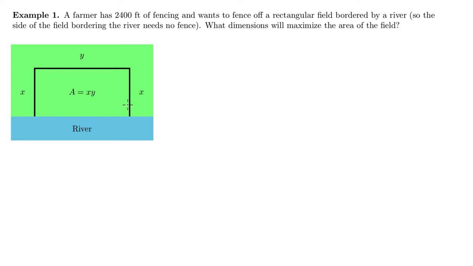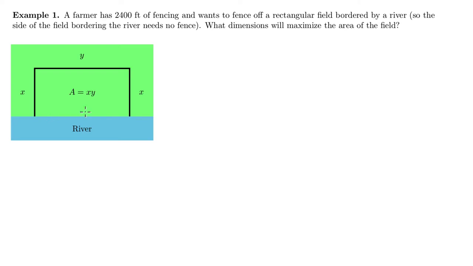So here's a very simple picture. We're not going for full marks in our artistic ability. We just want a schematic drawing of what's going on. Here's our rectangular field. Now it's a rectangle, so it has 2 dimensions. So I just labeled one of the dimensions of the field X and then the other Y. Okay, and then let's just keep reading.